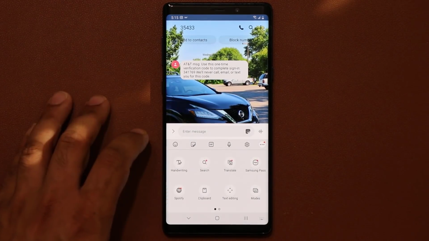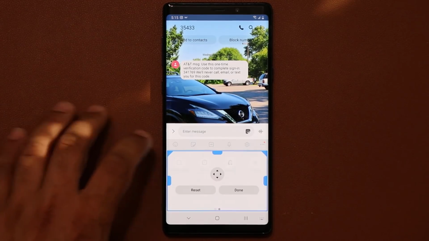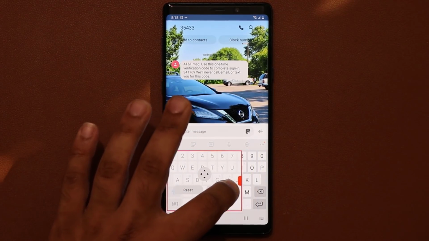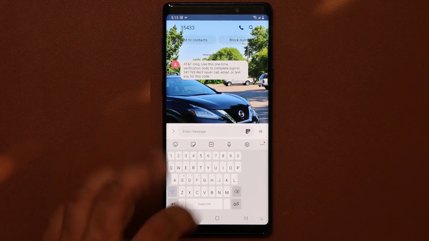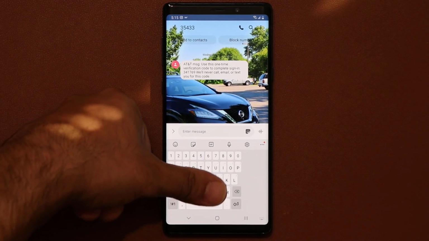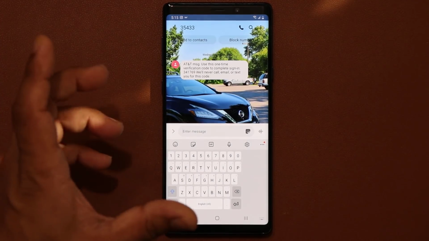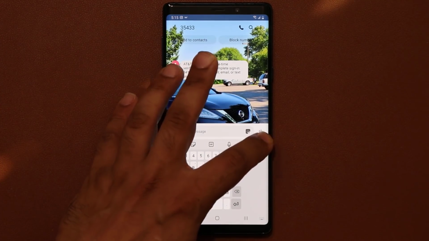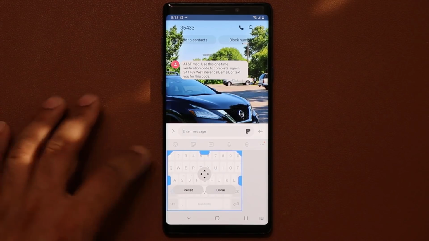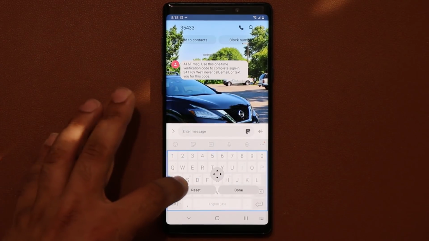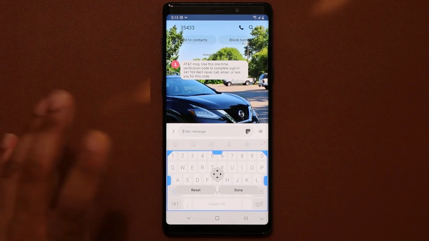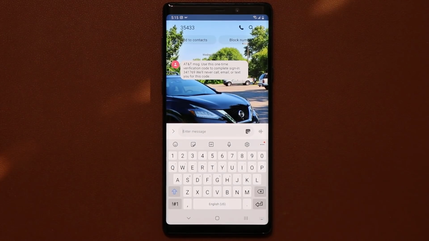On top of that, if I go back here, go into keyboard size, I can also make it into a one-handed keyboard. So I can now use it with one hand if I'm holding the phone just like this anywhere. And also, again, if I tap here, go into the keyboard size, I can push it to the other side if I so desire. So you can have it on any side, left or right, justified.